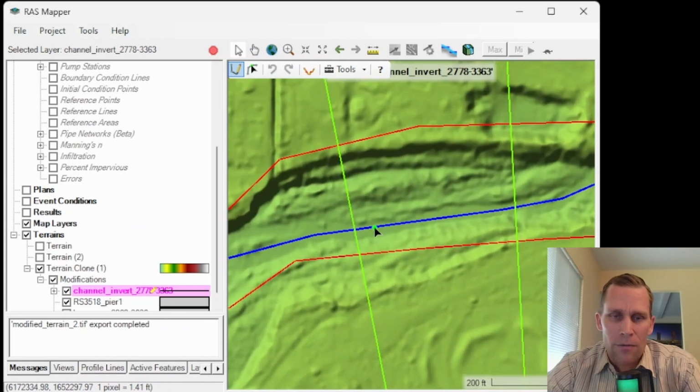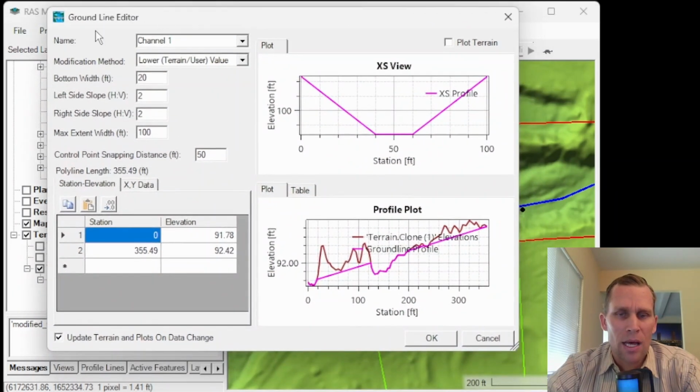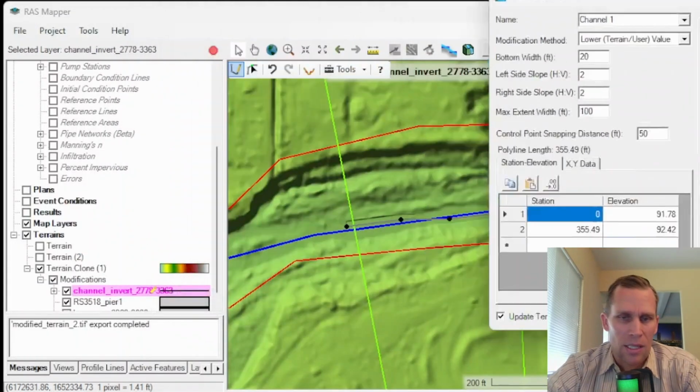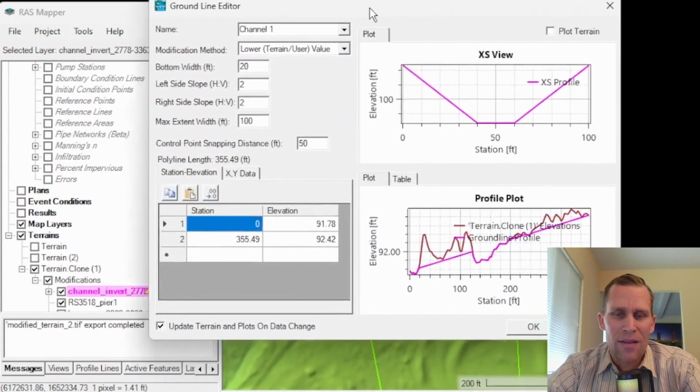All right, let me zoom in a little further here and then just give a single left click to start the line. That's station 0. And then I'll give a couple more clicks, 2, and then my final click here for the 4th point will be just beyond this upstream cross section. This brings up our ground line editor box. So let's see, can I get this out of the way? Okay, not really. But anyway, right here, this is the line that we're editing the ground information for.